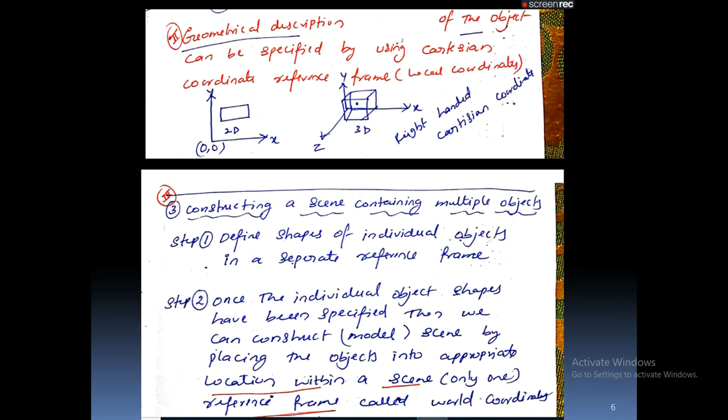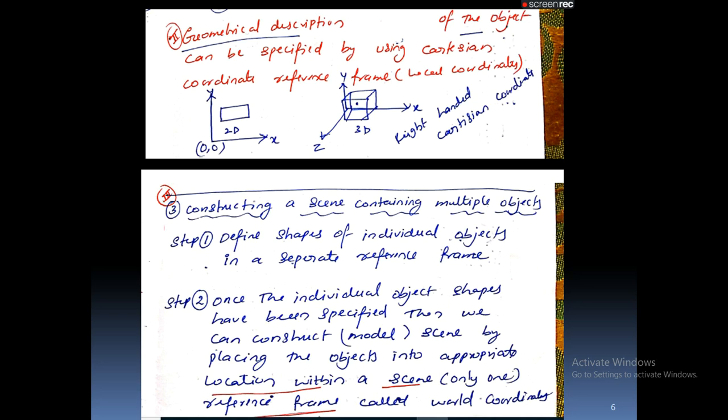So after specifying shapes of the multiple objects in multiple Cartesian reference frames, step 2 says that once the individual object shapes have been specified, then we can construct a model. We can construct the model or scene by placing the objects into appropriate locations within a scene.